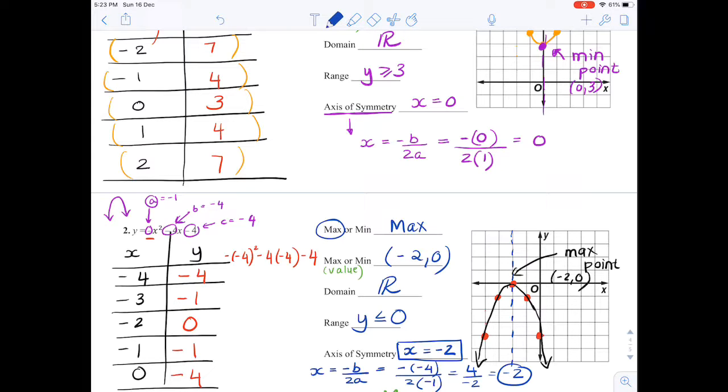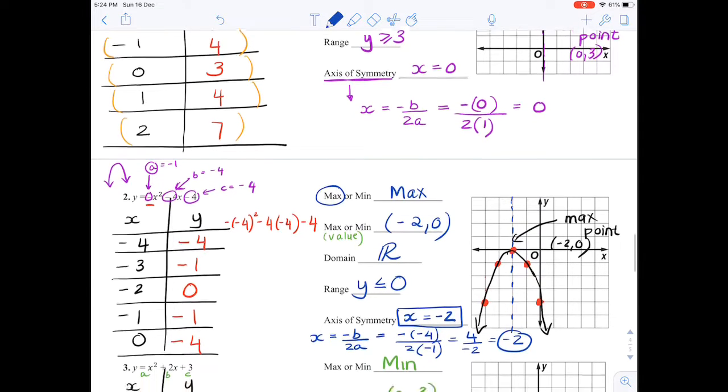Okay, so number 3, I'm going to do the same thing now. I want you to pause the video. Don't go ahead. Really try and do these on your own. Create a table of values. Use your TI, find the missing y values, draw the graph, and then fill in the questions, as we've just practiced in question 1 and 2. So pause the video now and test yourself.